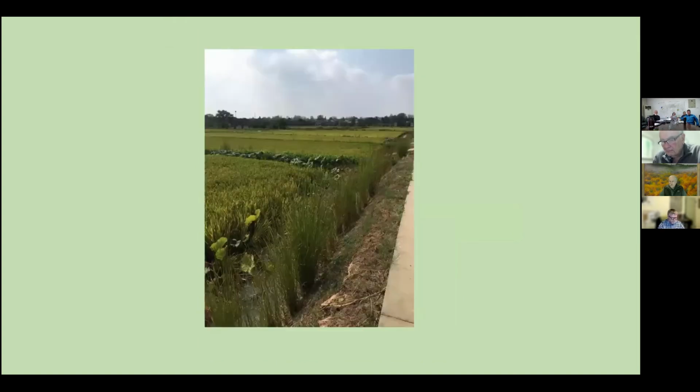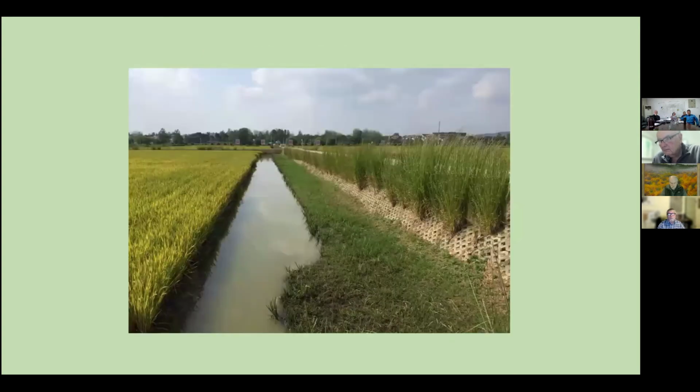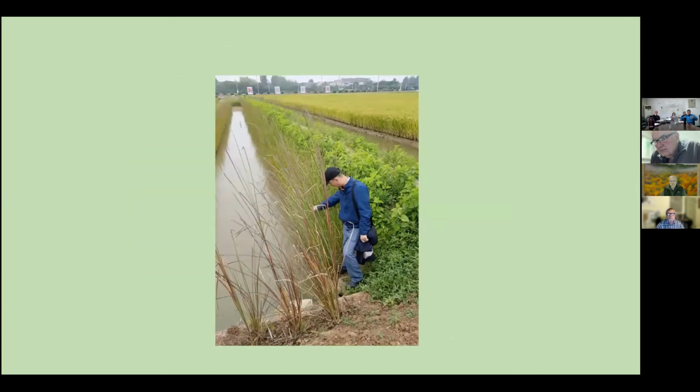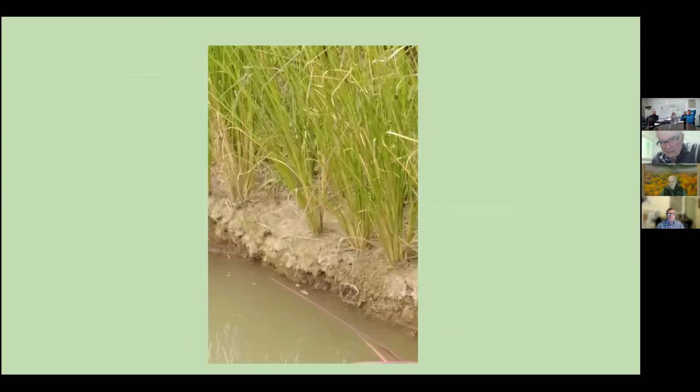Yeah, this one is another site. Yeah, this one shows you the Vetiver system protecting the slope of ditches and the road sides or slopes. All of the Vetivers around the rice fields can have the function of borer protection. Yeah, just to show you how Vetiver protects the soils at the edge of the ponds.